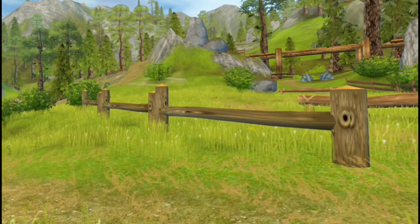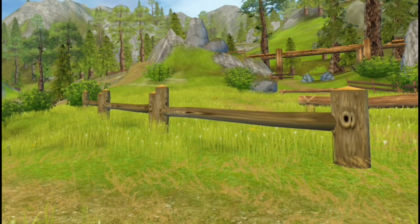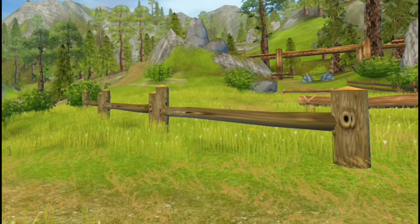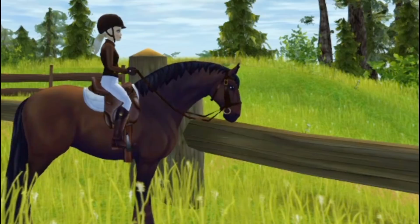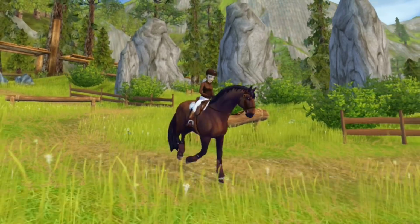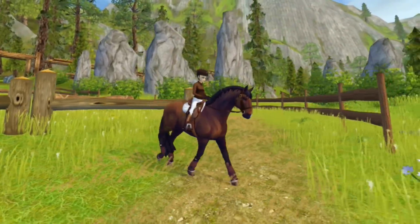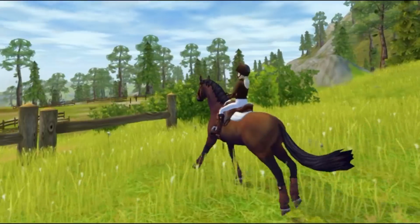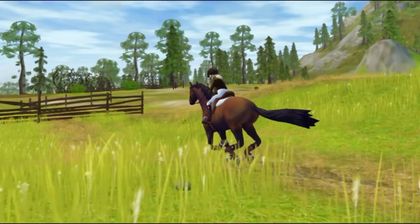So the first thing we're going to focus on today is this drop down. After this jump, there's sort of a drop. We're going to take it slowly at first, and then pick up the speed. I'm first just letting Violet sniff around and figure it out, and we start on the shortest drop down at just a small canter, very light and easy, not too pushy, and he does great, gets a little excited over it. Then we take the bigger drop down, and then we finally take it at a good speed. Absolutely fantastic, he did so good.